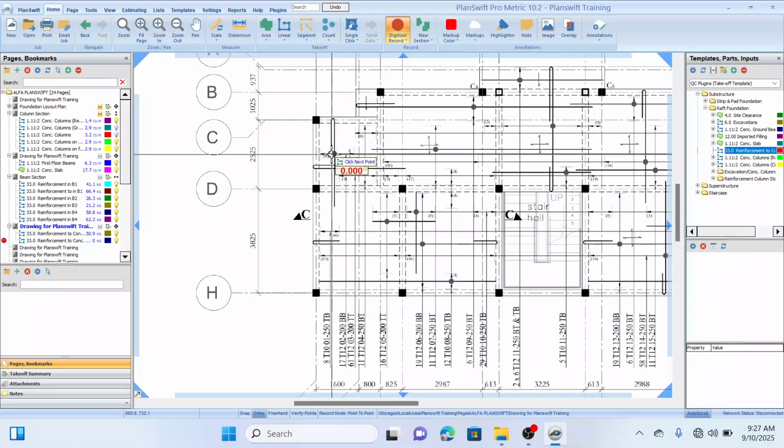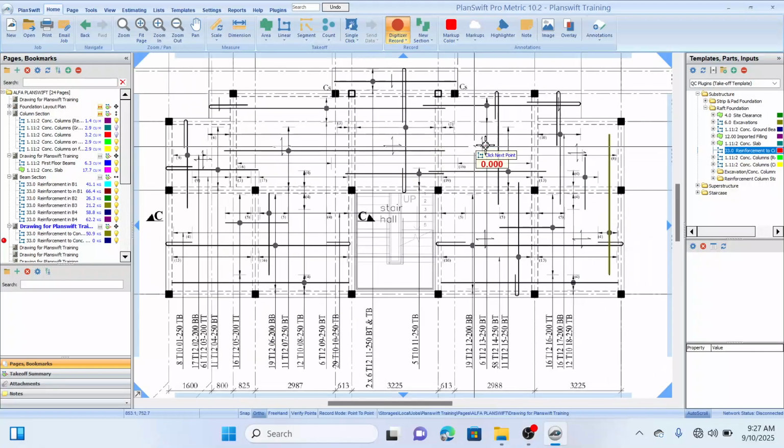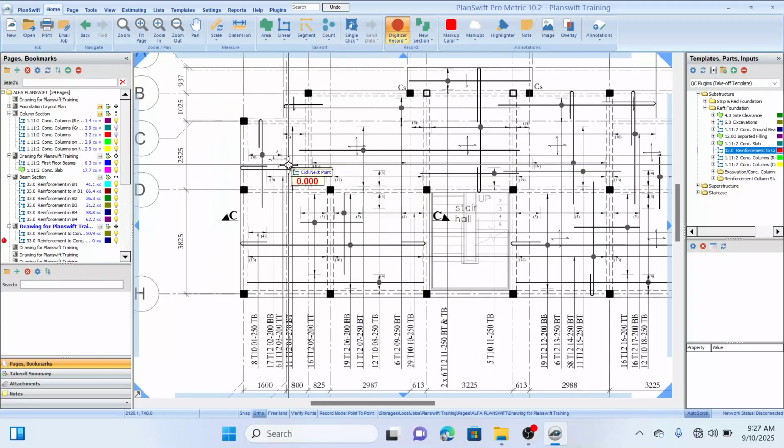Then if you check this other arrow here, you discover that we have a thick black dot here, which signifies the reinforcement itself. That's the reinforcement. And the reinforcement spans from this point down to this point. That's how the arrangement will be.